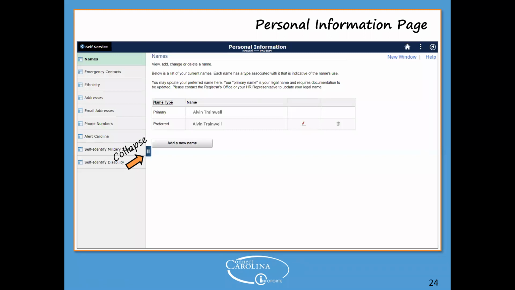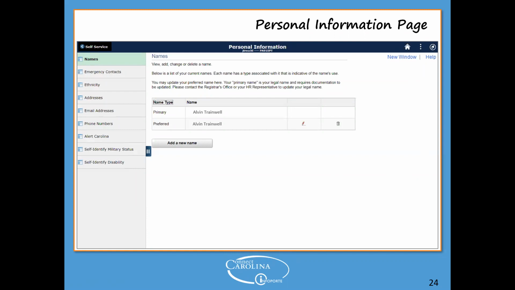You'll be able to collapse that. If you need more space on the screen, you can click that, and what it will do is close the WorkCenter options to the left. You'll still have the tab to get it back when you need it, but that just allows you to get a little more real estate on the screen as well.